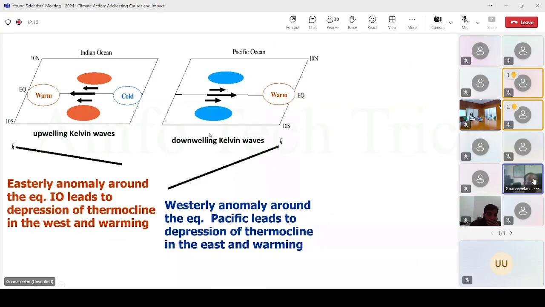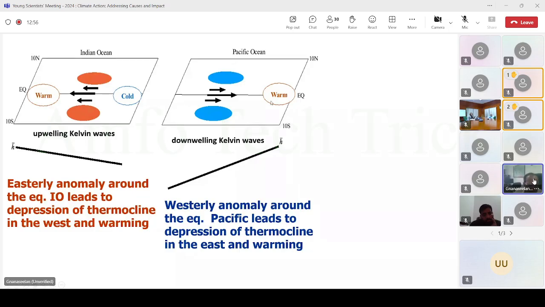Now, if you compare the IOD formation mechanism with the ENSO mechanism, they are in contrast. For example, in the El Nino phase, you get warm sea surface temperature anomalies in the eastern Pacific, whereas in the IOD positive phase, you get cold SST anomalies in the east. Now, if you look at the wind pattern, prior to the El Nino formation there is a trigger of westerly winds. Similarly, during the IOD phase, prior to the IOD formation, you will see the trigger of easterly winds.